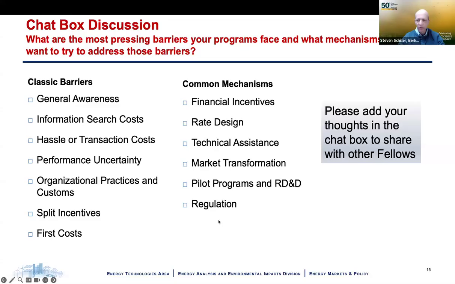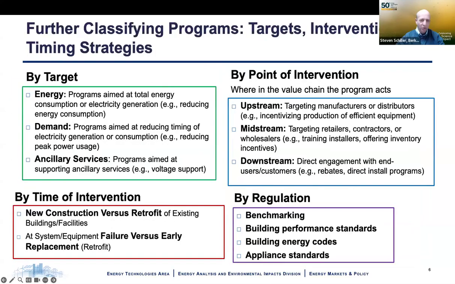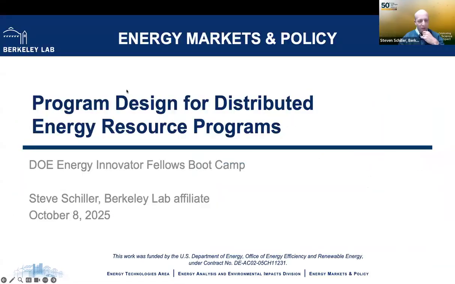So let me push the right buttons here and get us going on to the slide on program design. So hopefully folks will be able to see this. And let's start at the beginning. I think that would be a really good idea. And that means I'm just going to do this. Sorry about that. So here, I hope you enjoyed all those slides going backwards. And now let's see if we can do them forward.